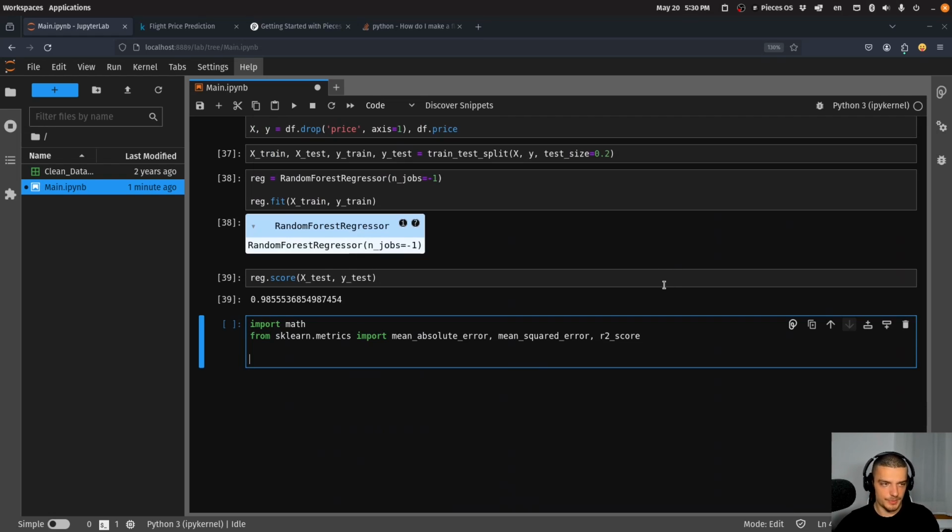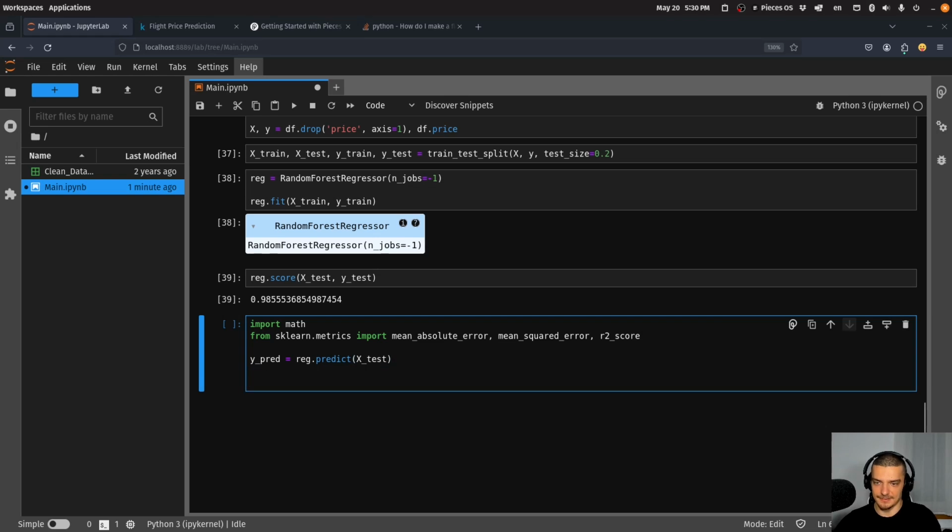So what we can do here is say y_predicted, the predicted values given the test data, is going to be equal to the regression model making predictions on the test data. And then we want to compare these predictions to the actual values and calculate different scores. So the R2 score, I'm just going to call it R2 now. It's going to be the R2 score of y_test and y_predictions.